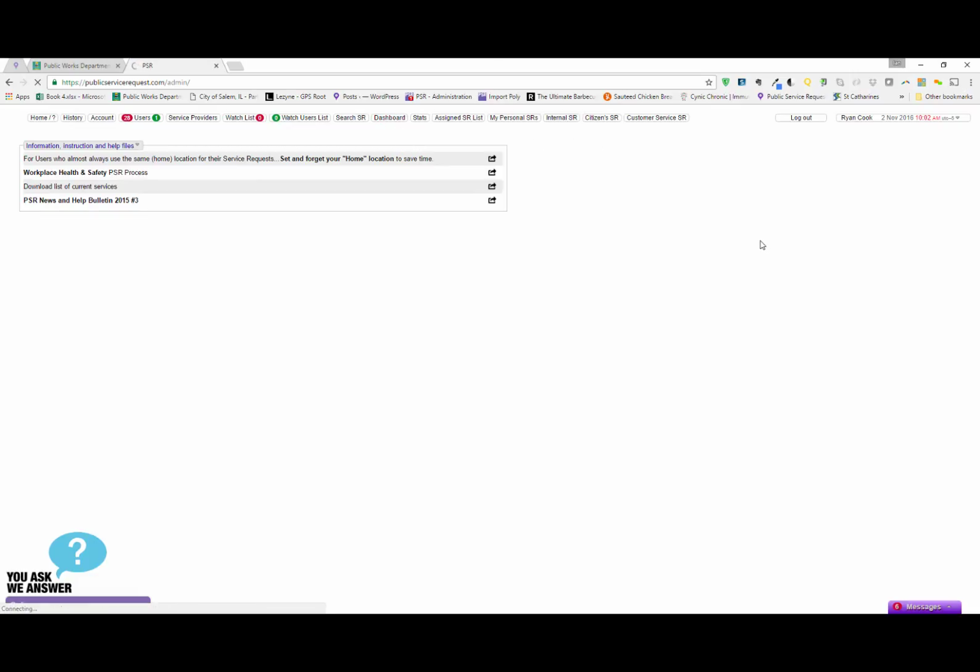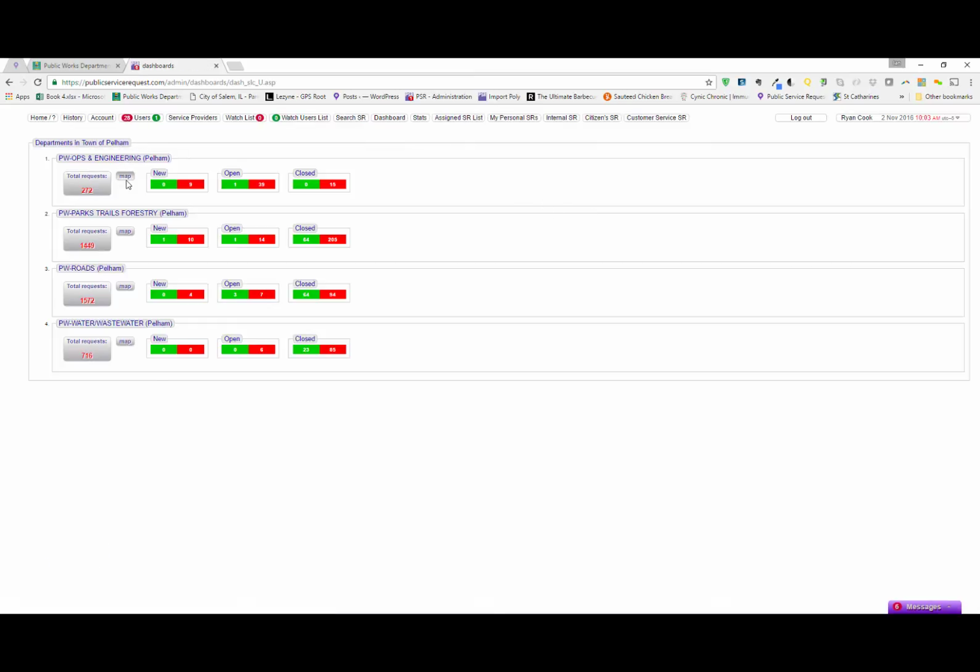I'm just going to quickly go back to the dashboard and reiterate the value of the map, being able to monitor the new service requests, whether or not they're inside your service level compliance ranges. The open ones, these are ones already being worked on, and then you can see for the last 60 days quickly how many service requests in each of these departments you've actually been looking at.